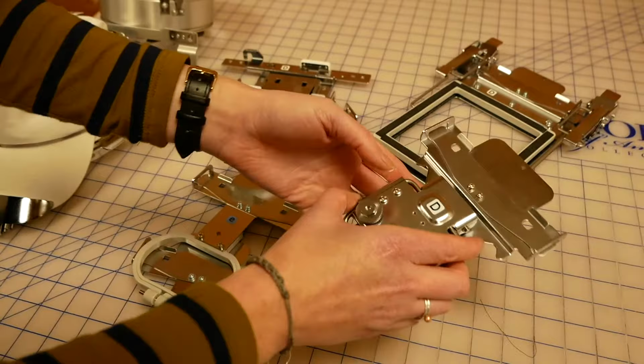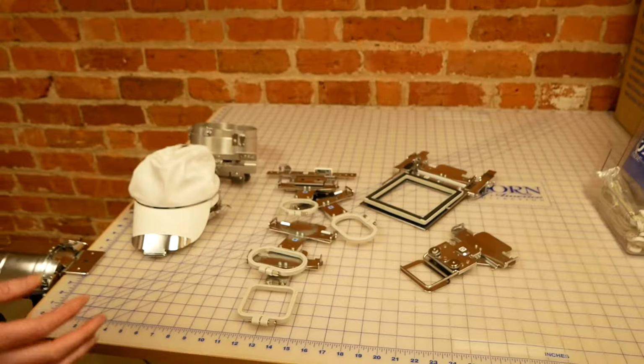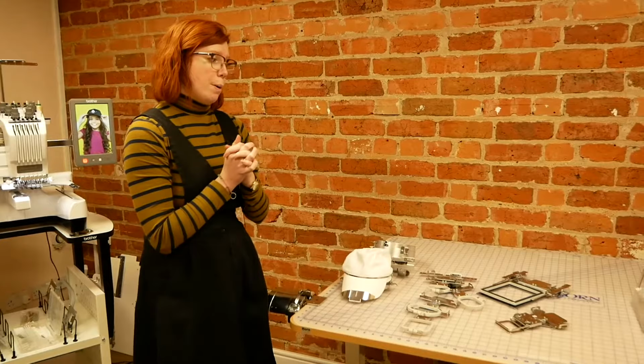So these are all a few different bits that are available. Bits are being added all the time by Brother. They've also got some new magnetic hoops which will be worth a look at. But our website is kept up to date with all the most recent available accessories.